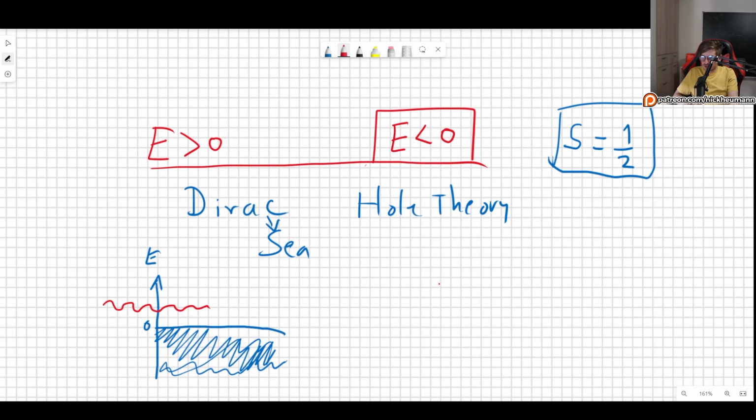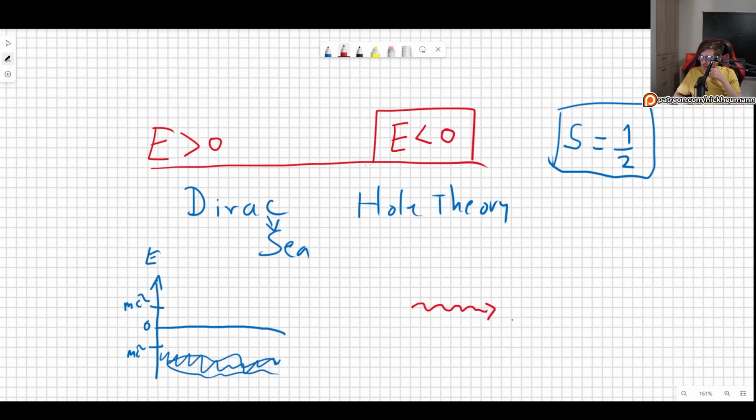Actually, maybe let's draw it outside. Traveling through space, right? And well, by the way, this graph is not particularly accurate. In principle, you have to allow for a gap, right? You have to allow for a gap of mc squared, right? There we go. So that's the energy. So you have a photon just being happy, I'm a happy photon, and it interacts. At some point, it has so much energy that it collides with one of the electrons that is somewhere below this line. And it gives it so much energy that it can overcome this energy gap, right?